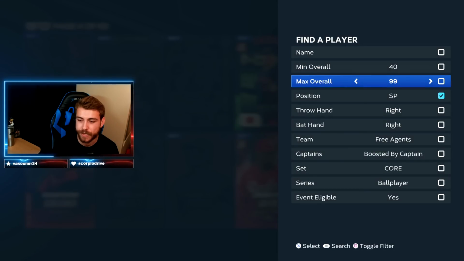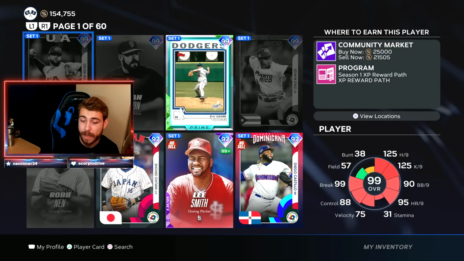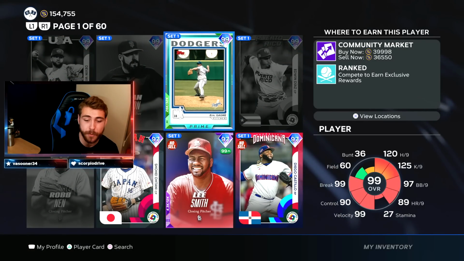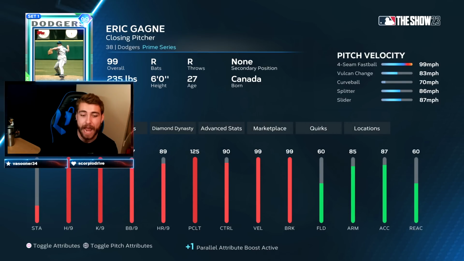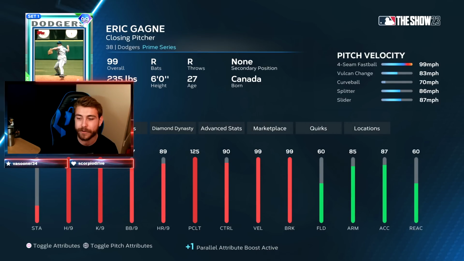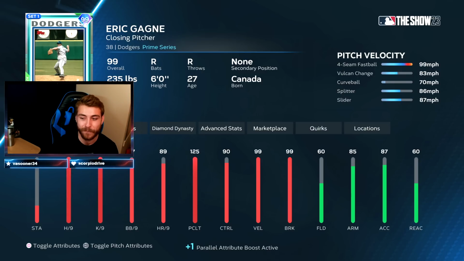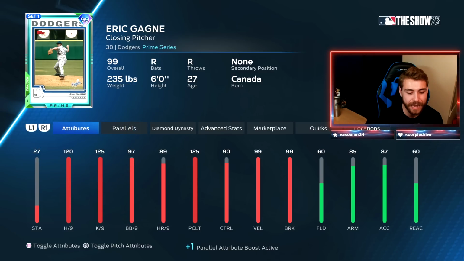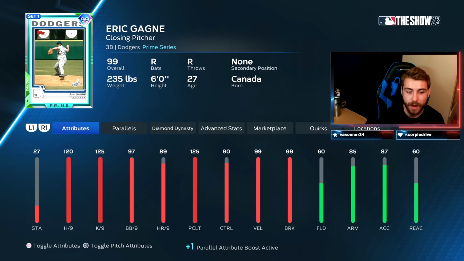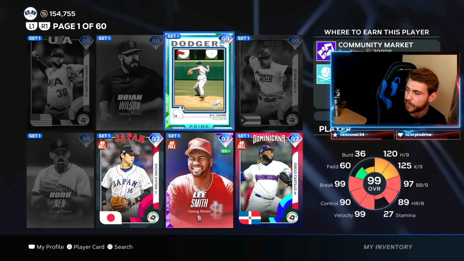Let's move on to relief pitchers, right-handed relief pitchers specifically. We're looking at the top ones. Let's talk about Eric Gagne. Eric Gag Me. When I have to face this card, he's tough. He's got the outlier, drops an eephus with the curveball, 70, like 50 miles per hour. It's really gross on Hall of Fame and Legend. Great mix. He's got max K9, 120 hit 9. He's disgusting, and he's not even that expensive. He's going for like $35K right now.